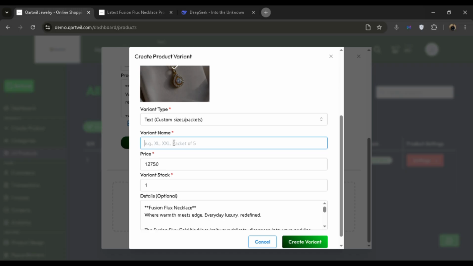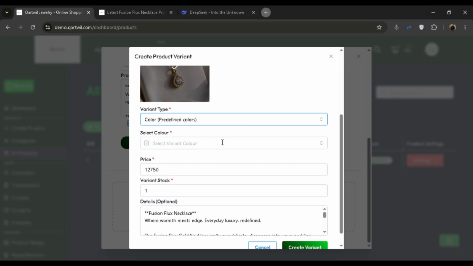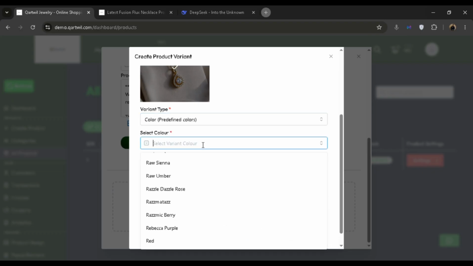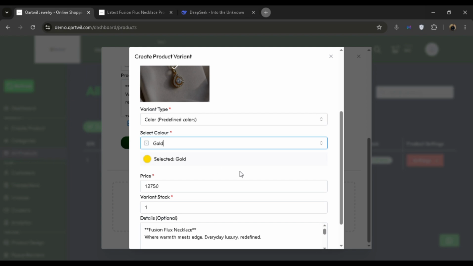Okay, in this case, since it's jewelry, I'm going to use color. I'm going to select gold. Okay, and looking for gold. Yeah, there's gold. And I click on gold, and you can see that this is gold, right? There's always a preview for the color you select, right?